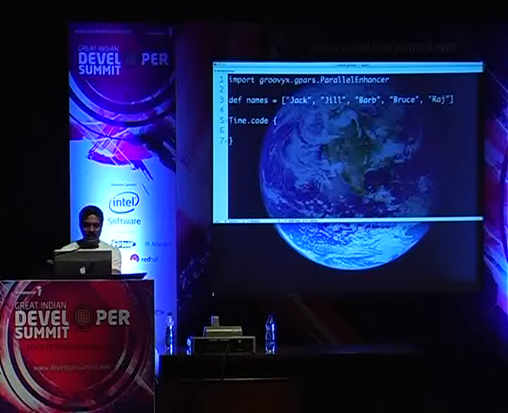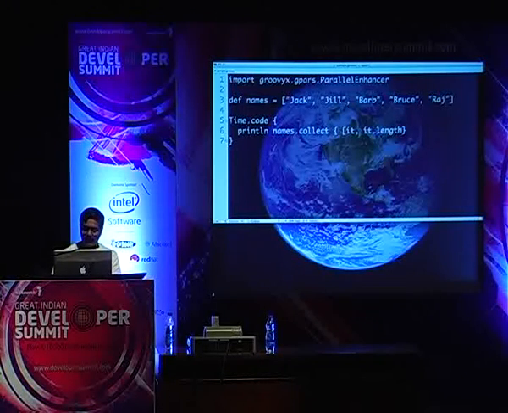So how do I get all the names with 4 letters in it? Let's give it a try first. So I could say, for example, names, and we could use a collect method. The collect method could give me the name that it gets, and also it could return to me the number of elements in the name. So it.length, for example, right? So now I got the names and the length on my hand.